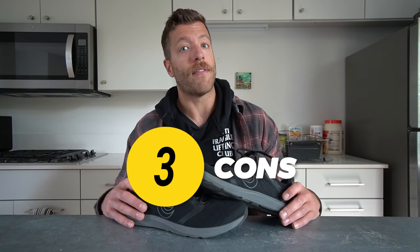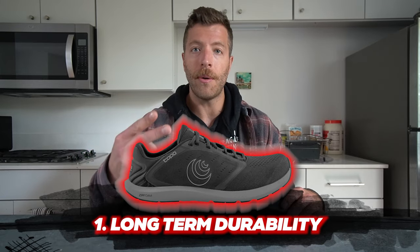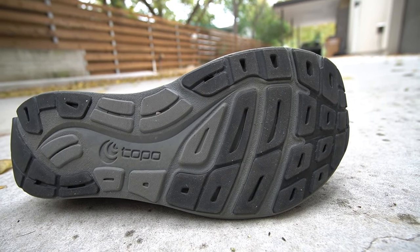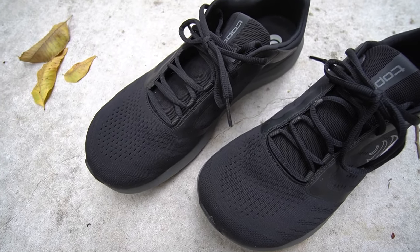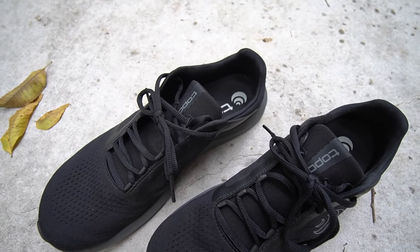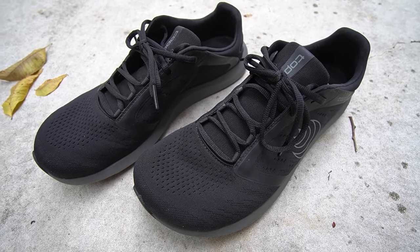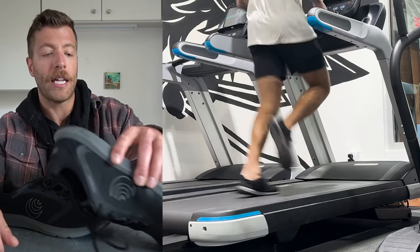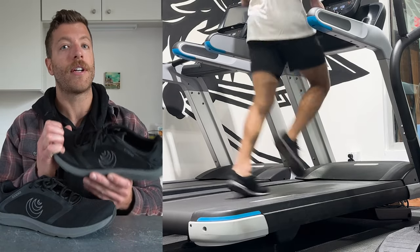The first con is that I'm a little concerned about long-term durability. Two areas to keep an eye on: number one, the outsole with exposed foam if you're doing a lot of outdoor work and running. Number two, up on the toe box, there's only a thin extended outsole lip — if you're doing toe-dragging movements like burpees, that's a concern because the upper is so lightweight and the toe guard sticks out, making it more prone to catching the ground with friction on the upper and forefoot.